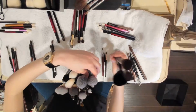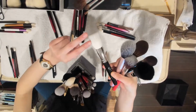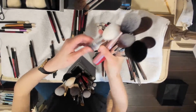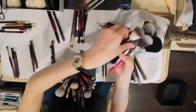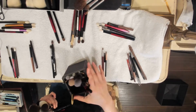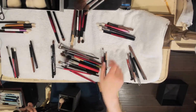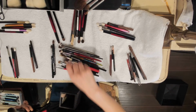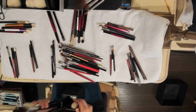Okay, so I'm going to take out all the synthetic face brushes first. The Hakuhodo dual fibers, because these do have a significant synthetic length to them, I'm going to categorize them as synthetic. Okay, synthetic. Oh, jeez, my hands aren't big enough. Okay, the rest of them are synthetic face brushes.